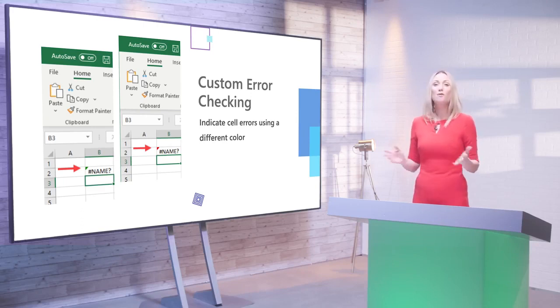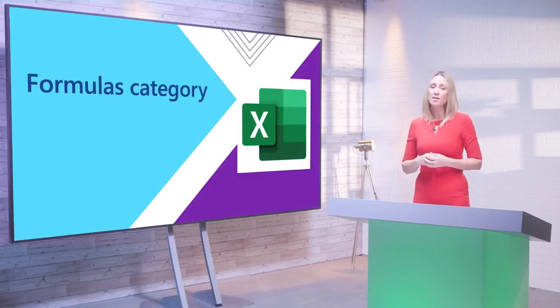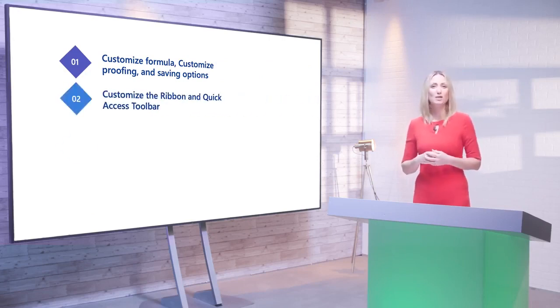her workbooks. Fortunately, Excel provides such a feature, and Grace is able to achieve this by using the Customizing Formula options. Using the Formulas category in the Excel Options dialog box, you can customize how these formulas behave as well as how errors are handled. By the end of this lesson, you will be able to customize formulas, customize proofing and saving options, and customize the ribbon and quick access toolbar.